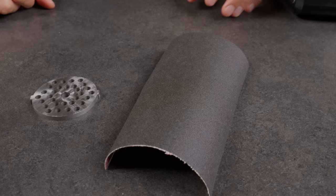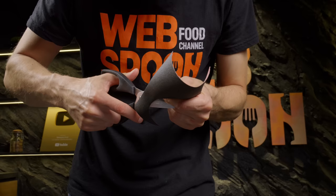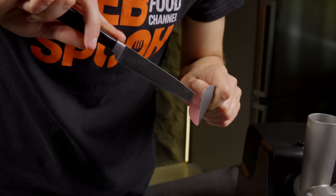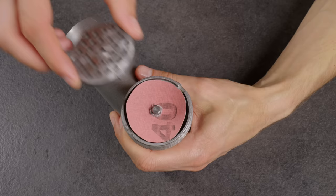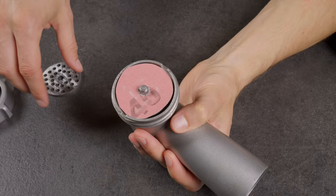Did you know how straightforward it is to sharpen the knife of your home meat grinder? Here's the method. Take a piece of sandpaper and the meat grinder plate. Cut the sandpaper into a circle the same diameter as the plate. Assemble the meat grinder, placing the sandpaper between the knife and the plate. Then operate the grinder for 5 minutes. The grinder's knife will come out sharpened and exceedingly sharp.